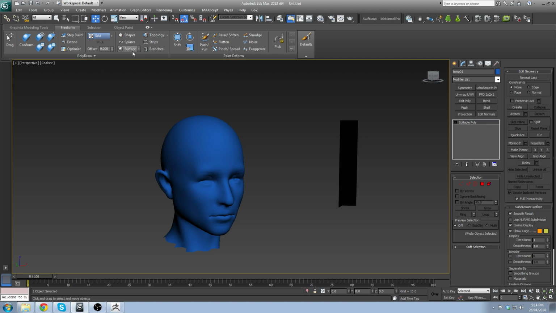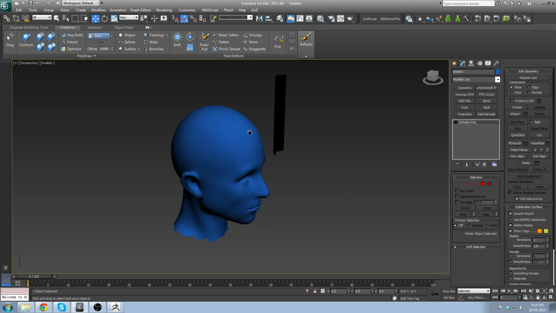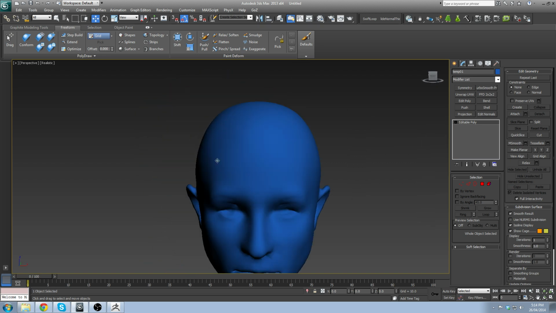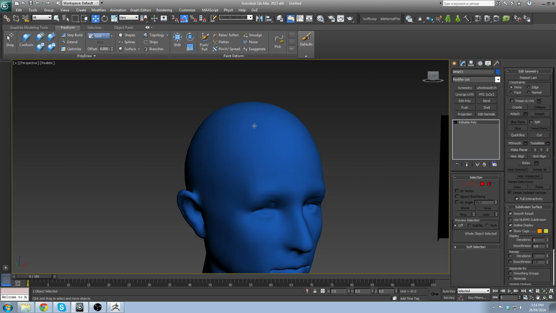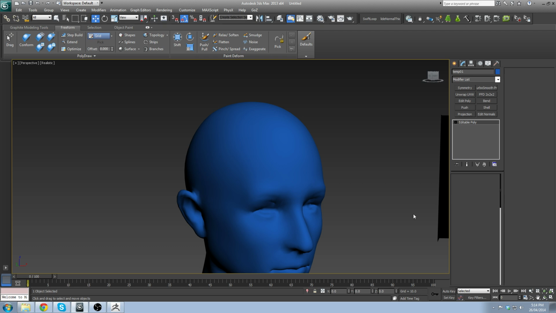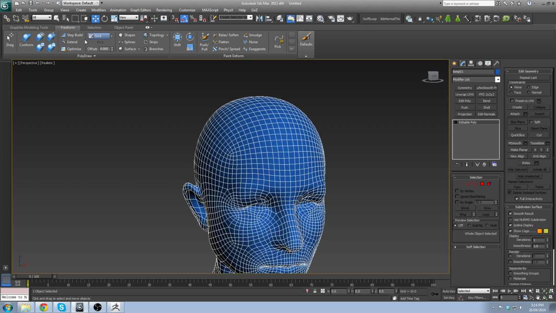So how am I gonna create this geometry onto the character really quickly? I think the best way to do that is to select the head that you want the geometry to be created from, and instead of, let's say, selecting the face and detaching the face, etc., I prefer a more dirty way to do that, but a way quicker way, and this is by using this option here.